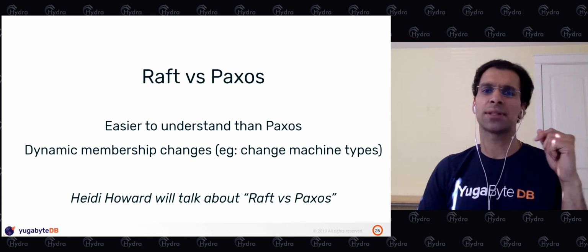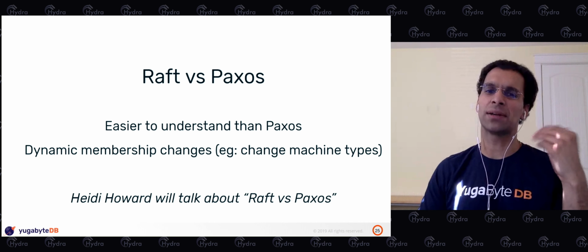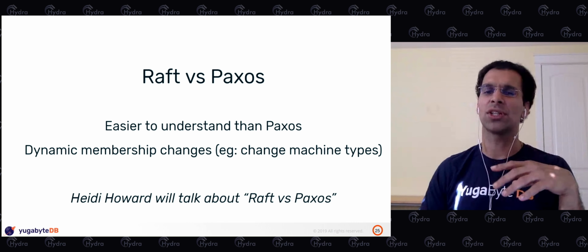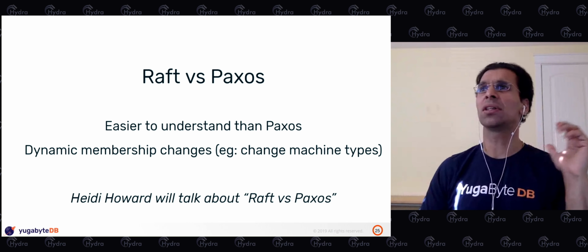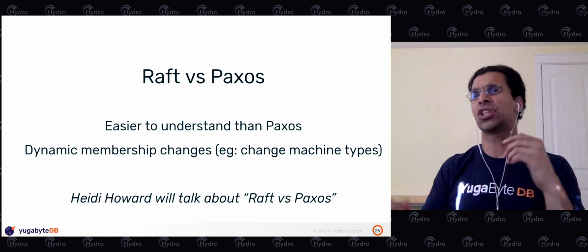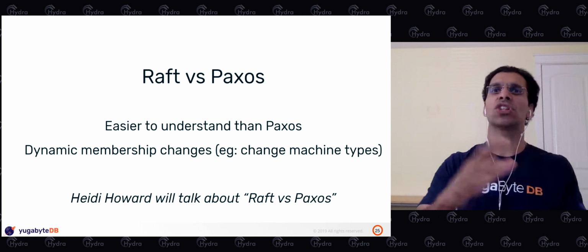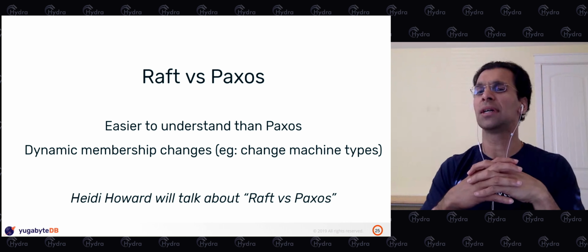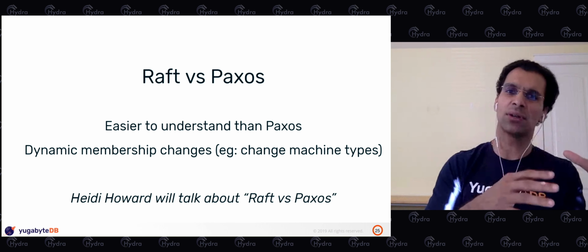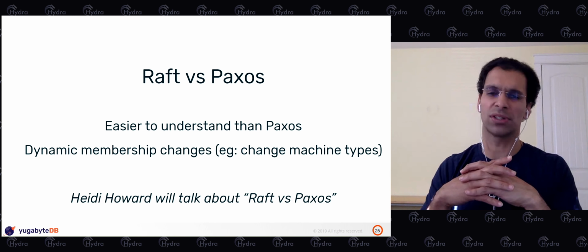And the second reason is that Paxos doesn't often mandate dynamic membership changes. It has to be something people build on top, and we wanted it to be formally supported by the protocol. Dynamic membership changes are extremely useful, all the way from adding a node to expand the cluster, to changing machine types. Say I'm running a 3-node cluster on machine type small and I now want to change to large. That means you need to move the entire workload and set of queries running on the first 3 nodes to the next 3 nodes transparently at runtime, without any application impact. That is what we wanted to achieve.